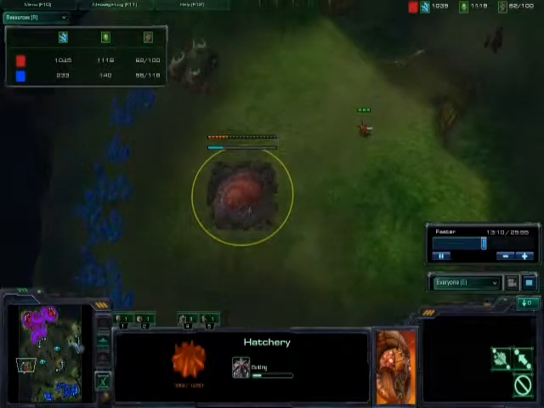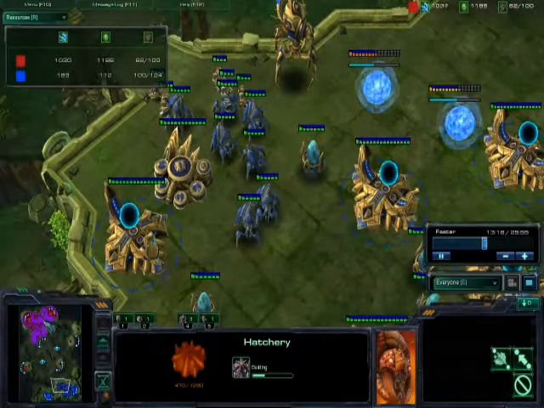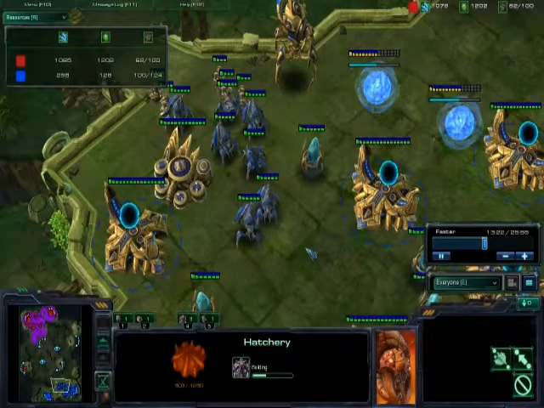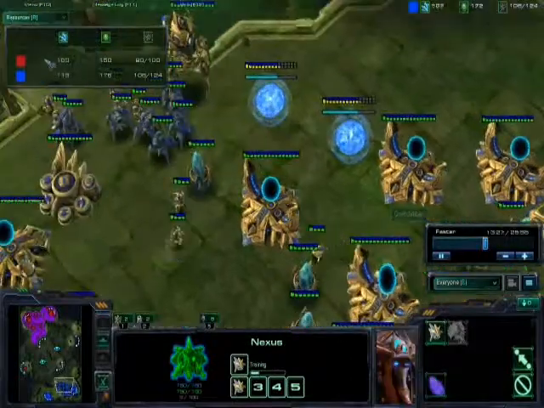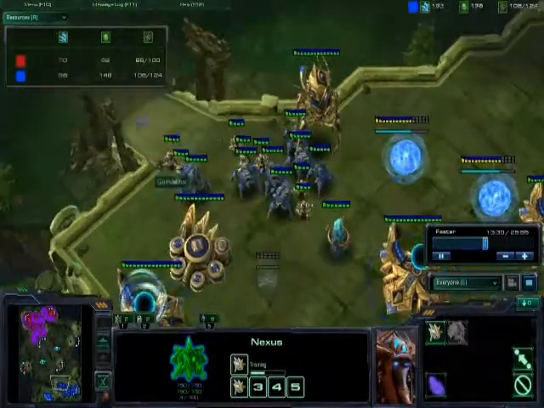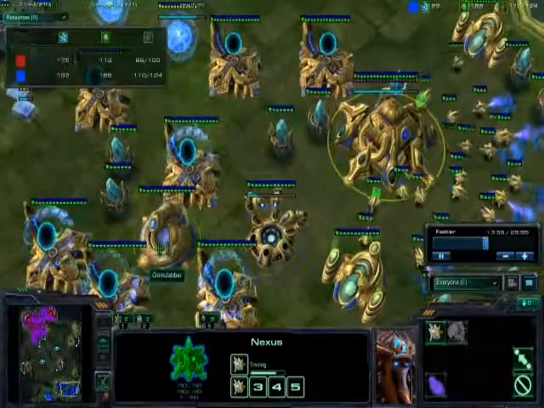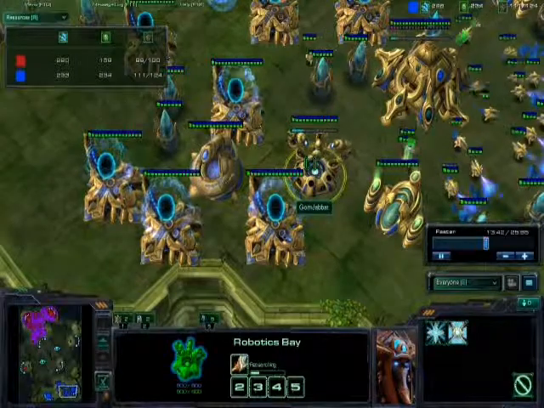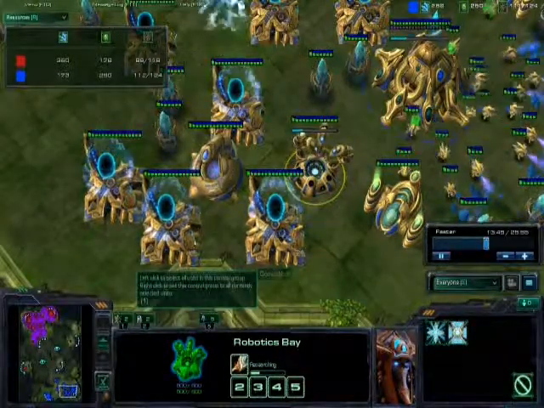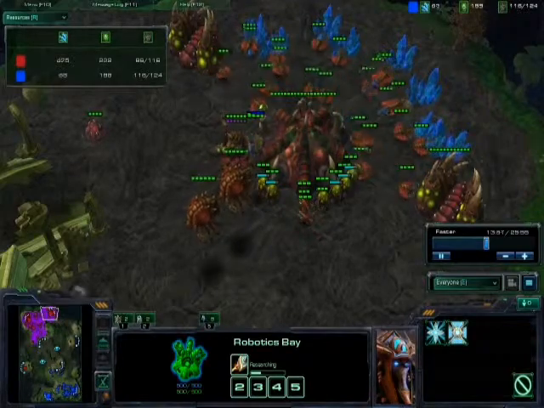So he's going to be getting his third base, which is quite smart. But yeah, I'm just macroing up here, making a lot of stuff. My money is quite low, not supply blocked. So that's pretty good. Just Chrono Boosting all my Warp Gates. You got to spend your Chrono Boost on something, and ideally I should have done this on the range upgrade for my Colossus instead, but oh well.